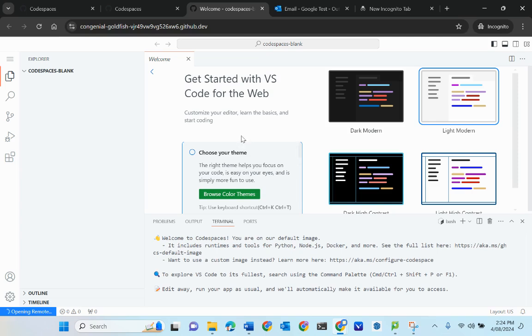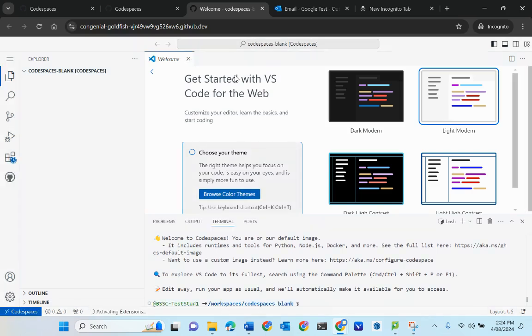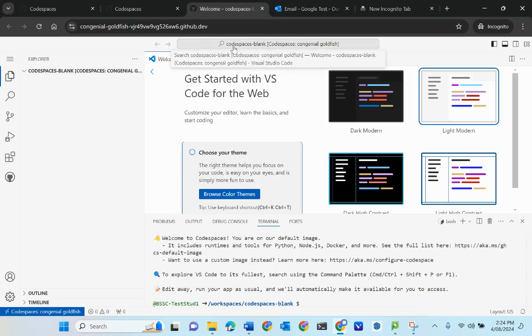So we have a few choices here. This can be a little bit overwhelming. There's so many options here because we've got effectively a full Visual Studio set up here. And we kind of have all the power and flexibility that you might normally have with Visual Studio if you're running it on your own desktop.